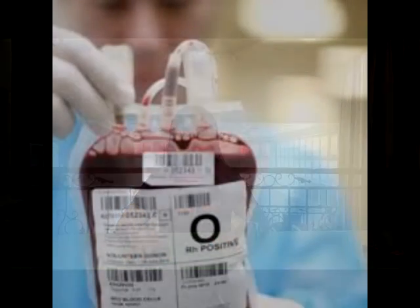So today we'll be exploring the world of blood. Do you guys know what blood is? Have you ever experienced a cut on your finger, or tripped over a stone, or fallen from a bicycle, and seen red fluid flowing out? That is blood. Specifically, it's defined as a fluid in the human body that transports useful substances such as oxygen, hormones, and nutrients throughout the body and excretes waste products.